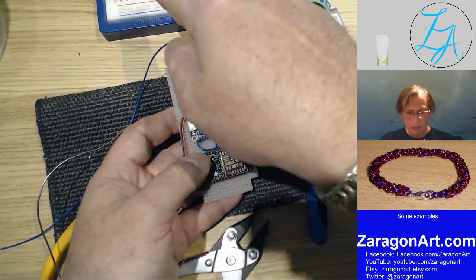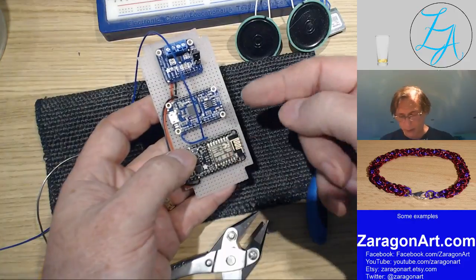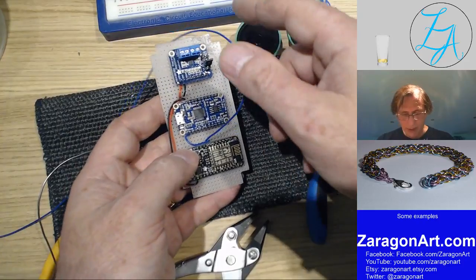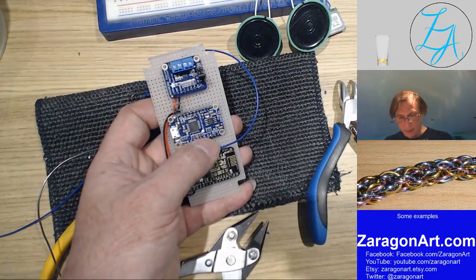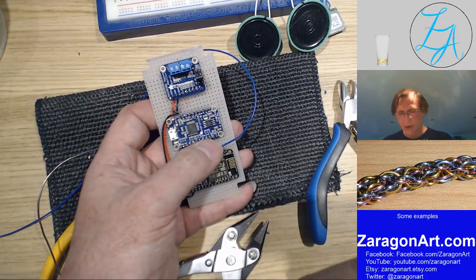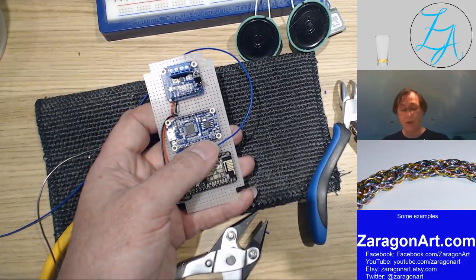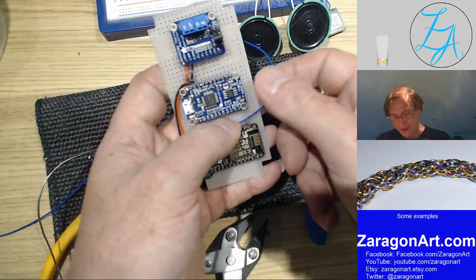And since the program is already resident on the one in front, it's just a case of uploading the same information onto here, and then uploading a sound clip to use as the doorbell. So it's a relatively simple thing. The doorbell currently is 30 seconds of the Beach Boys' California Girl, because it seemed like a good tune at the time for a doorbell.